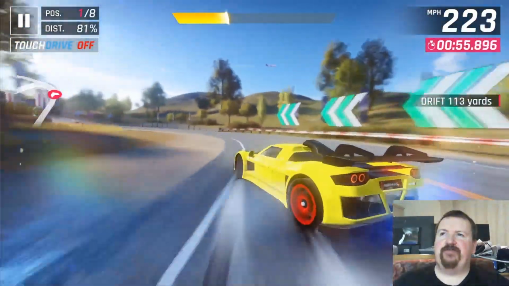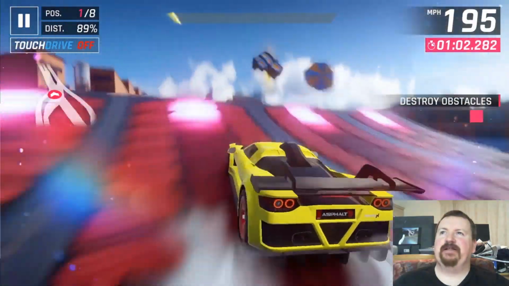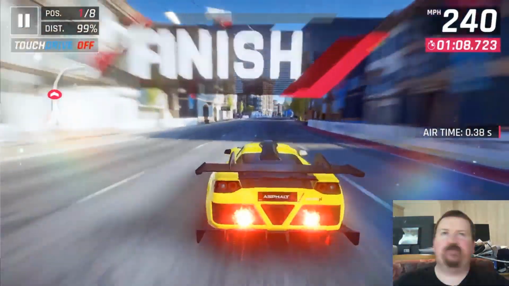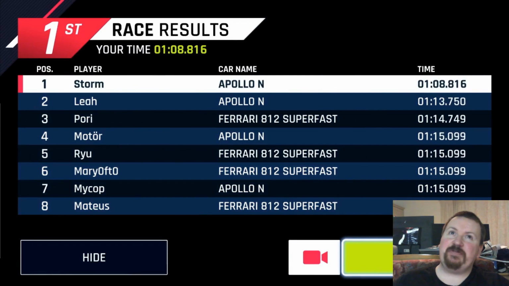And hard drift around here, make sure you're going onto the first area. Don't go for the second or third. Options on that corner are way too slow. And stay up on the roof as well for as long as possible so you can drift down and spend a bit extra time in an airborne state. Yeah, about 1 minute and 8 seconds.